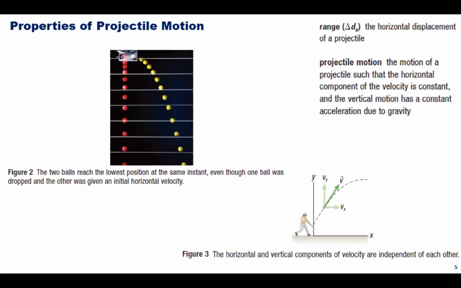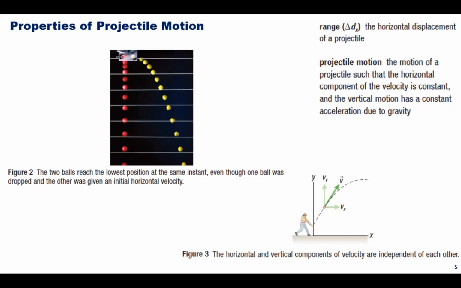Okay, so suppose you drop a soccer ball from the roof of a one-story building while your friend stands next to you and kicks another soccer ball horizontally at the same instant. Will they both land at the same time? Some people are surprised to learn that the answer is yes. So here, as shown in figure 2, this figure shows a strobe image of two balls released simultaneously.